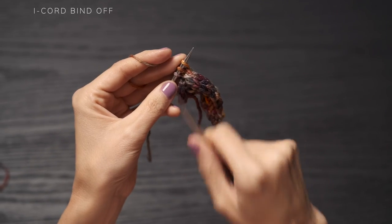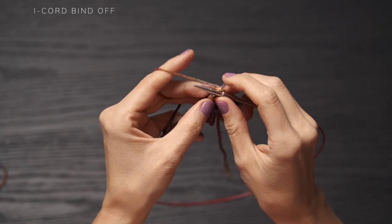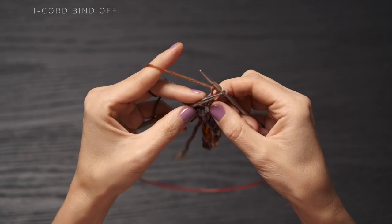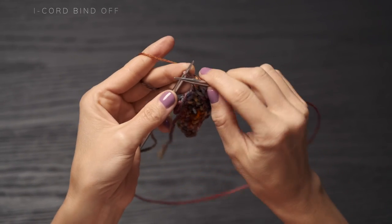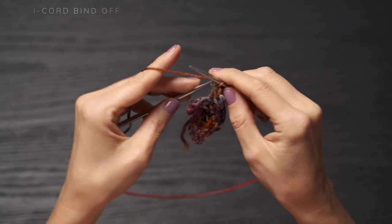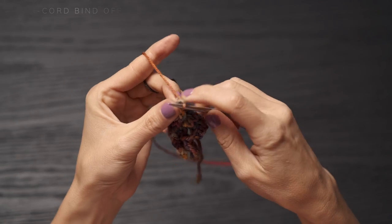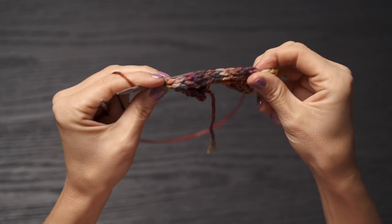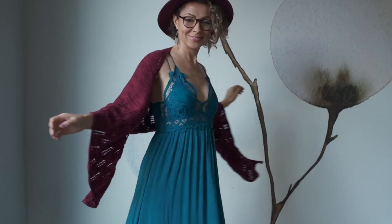Finish it off when you have three stitches left: knit the first stitch, knit the second stitch, then pass that first stitch over the second so that one is bound off, then knit the last stitch, and bind off that stitch. And you have finished. Here's your nice little round I-cord bind-off. Once you've done all of that, go ahead and weave in your ends, block your piece, and you have your very own cozy Pink Rain shawl.